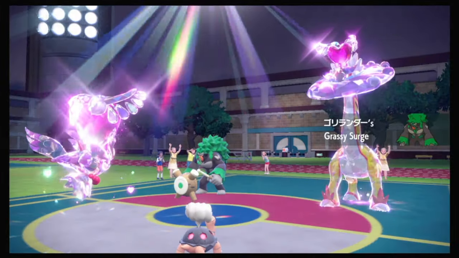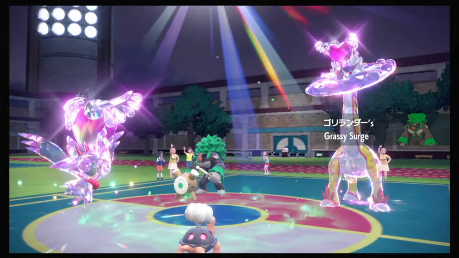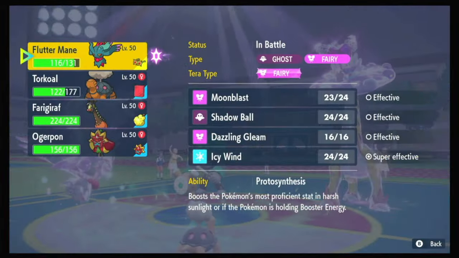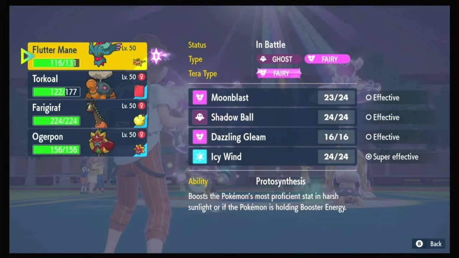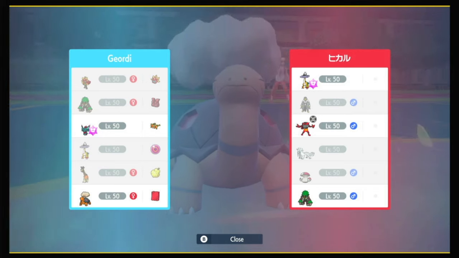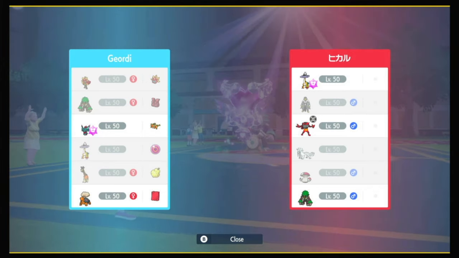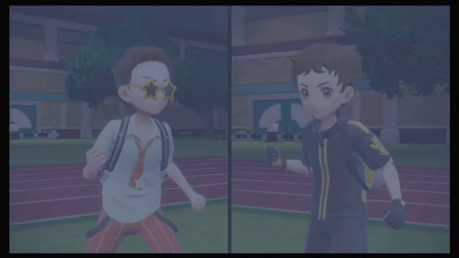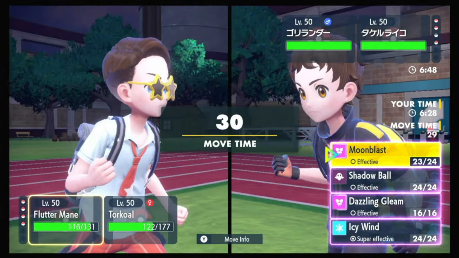Oh, it's the unrivaled Rillaboom. Nice. Bye. Ooh, do I still need Flutter? Can I trade it here? I might be allowed to trade Flutter Mane at this point. And they gave me grass, so I have priority. Yeah.